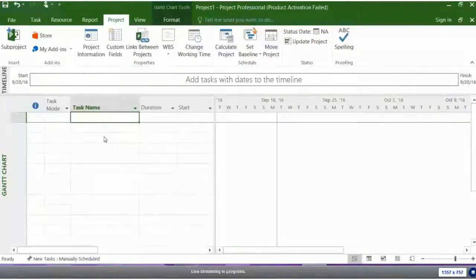We have a pretty good coverage of this in my book, Project Management Using Microsoft Project. The theory you're seeing today is in there, as well as the best practices, as well as many of the things I'm showing you right now in terms of how we define a project, how we plan, execute, and do variance analysis and reporting. The other thing we have to be concerned about is the inventory.